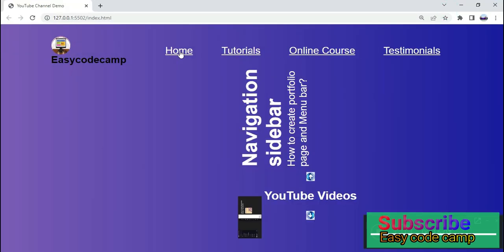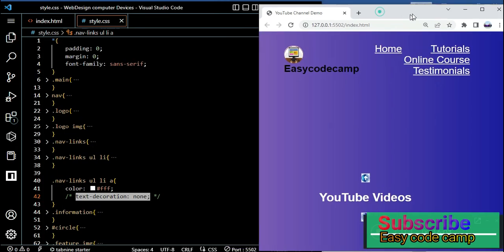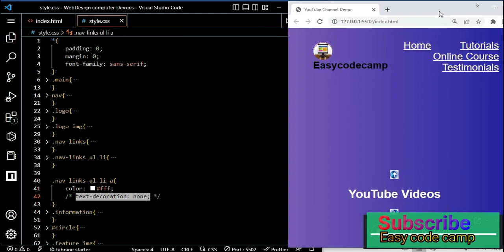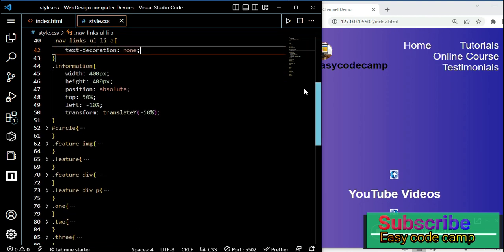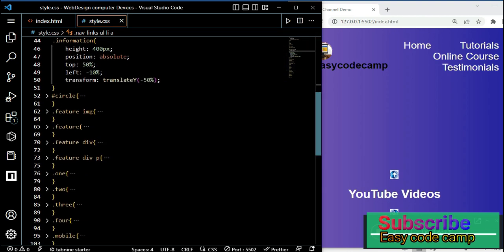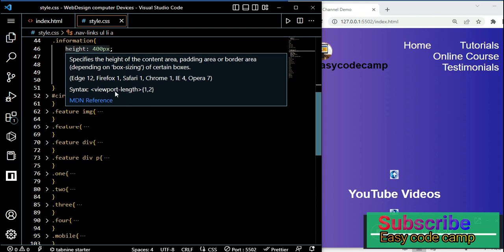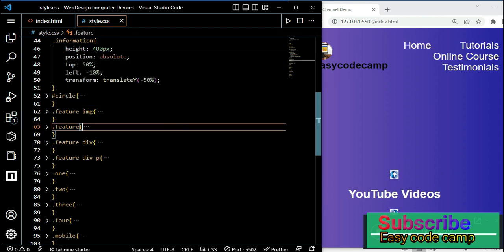Text decoration should be none and color should be this white color. If we select text decoration as none, the underline is removed from this title. So we have the information attribute. You can copy this one.